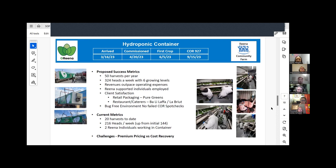One of the other reasons why we wanted to have a CEA hydroponic container is because we couldn't grow leafy greens kosher outside. It's extremely difficult when we can't have any bugs in our produce. One bug will make it not kosher. So we just couldn't grow it outside, but in a controlled environment and optimal conditions, we're able to do that. I'll talk a little more about pests and diseases and about kosher growing and the other questions.